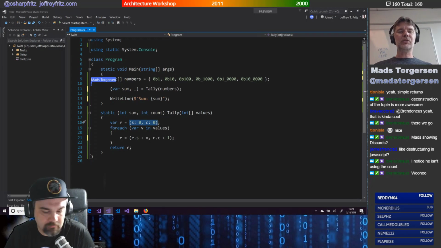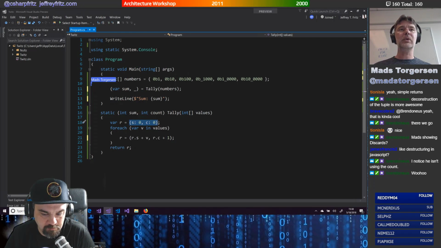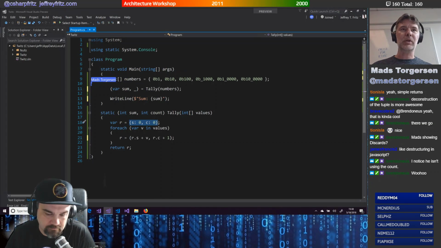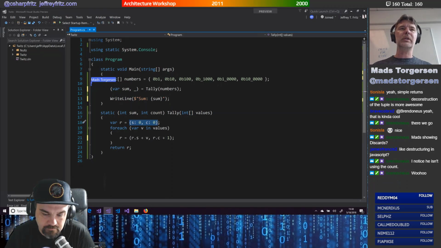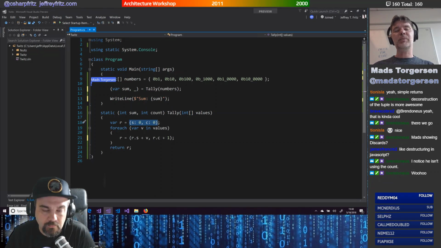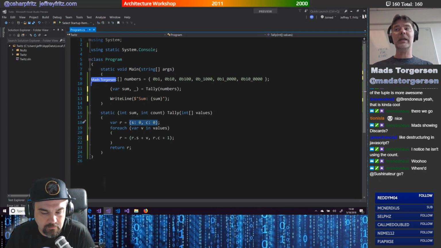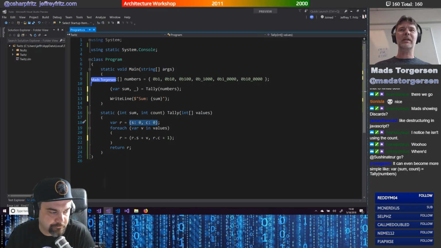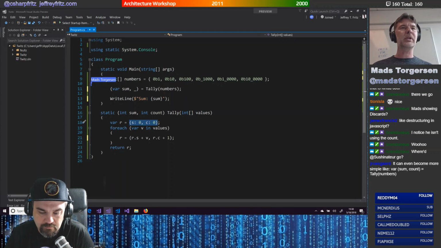So that's deconstruction. You can do it with tuples. You can also do it with your own types if you give them a method called Deconstruct with an out parameter for each value you want to deconstruct into. It can be an instance method, or you can add it as an extension method. And then the compiler will see that and say, hey, I'm happy to take whatever it is you return that has that ability to deconstruct, and I'll call that, and I'll also let you put it into separate variables.